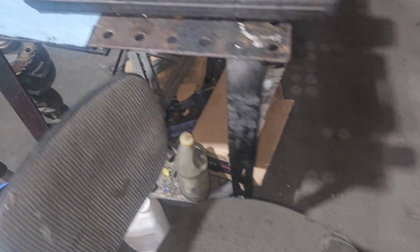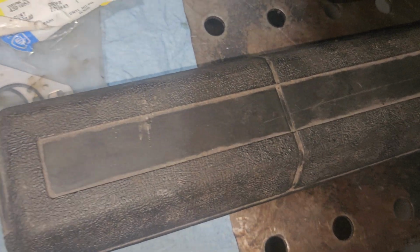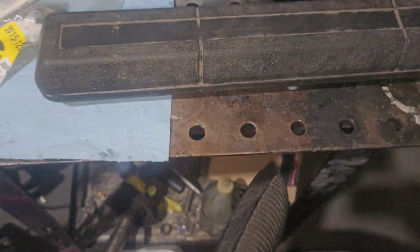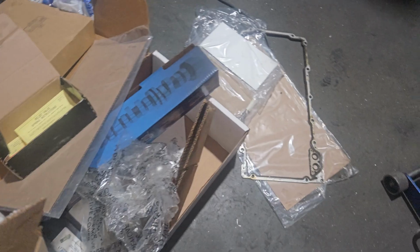Another front seal, because I put in a new front seal. There's the old front seal. So he's got another front seal in there. And then the Melling spring, which I'll put all of this in the Texas Speed box in the back. I think that's it. I might have left some stuff in the Melling box. Oops. But yeah, I don't know. There were like stickers and stuff. The extra stuff I'll put in the Texas Speed box. This stuff I need. Oh, there it is. All this stuff here, just the stickers. Everything else is garbage, it's all empty boxes.